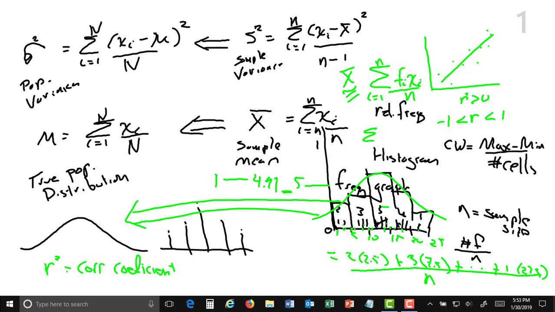Now, these summations, I hope they're not freaking you out because it's just a counter, right? Every one of these can be extended. If I wanted to write out this summation, without the summation I would just write x of 1 minus whatever the sample mean is, squared. Because what did I do? I put 1 in here. You see where this little letter is? I put the 1 there, and I write it out. And I ask myself, does 1 equal n? Well, not yet, because n here is going to be whatever our sample size is, right?